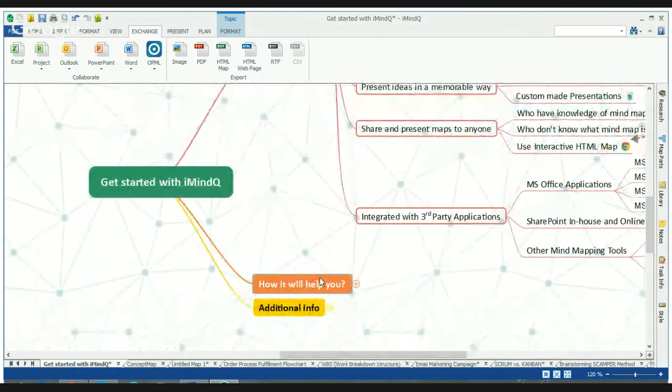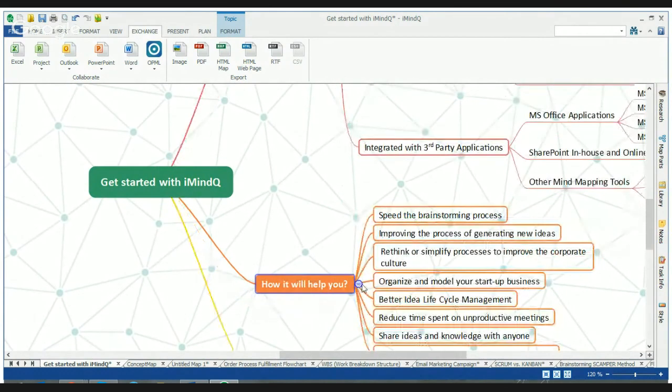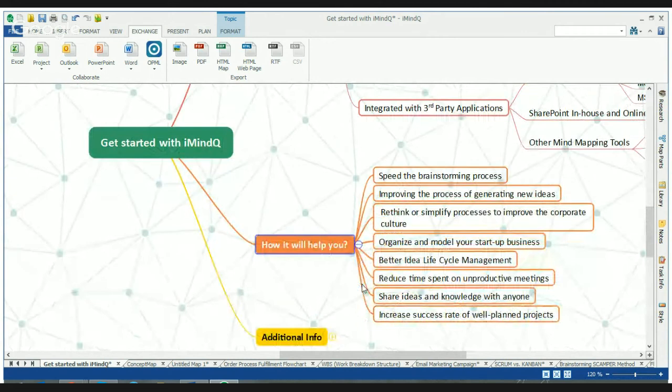After everything I have mentioned in this presentation, I'm going to say a few words about how iMindQ can help you. As I mentioned earlier, it can speed up the brainstorming process, from generating ideas, focusing on a certain idea, and developing actions which have to be taken, and assigning those actions to the right resources.